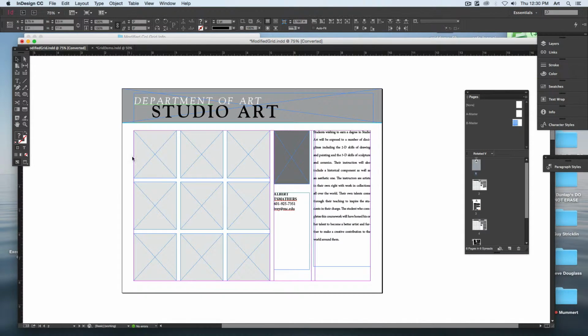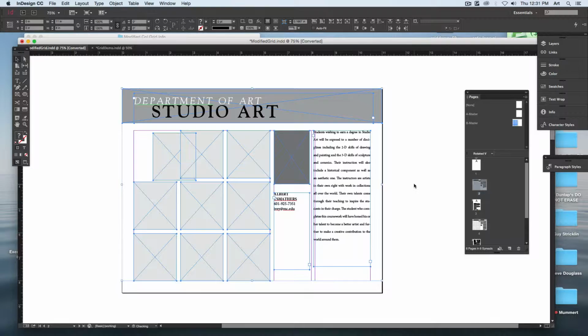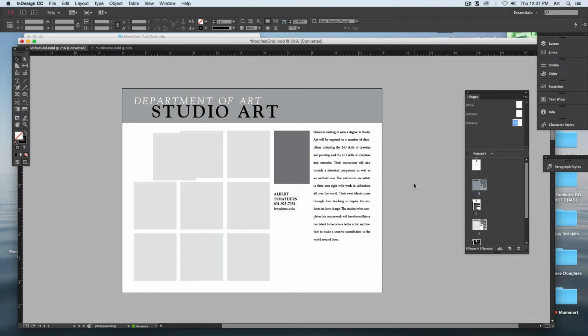On this page, move it over. I've got a very wide top margin, and inside here I've got 3 columns, but one of the columns is very large and the others are much more narrow. And when I place things on here, everything has a specific reason for being placed.